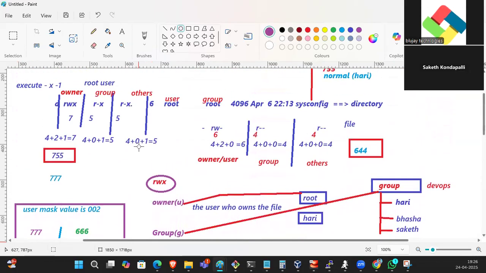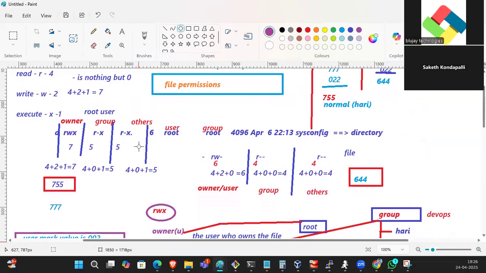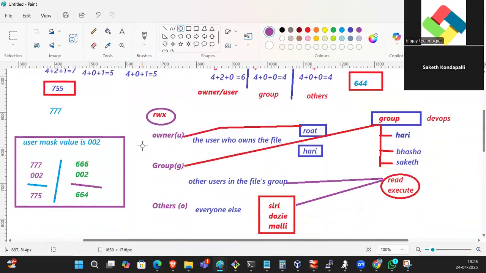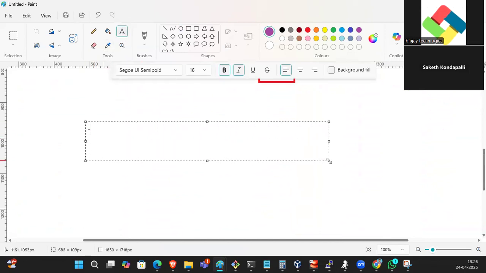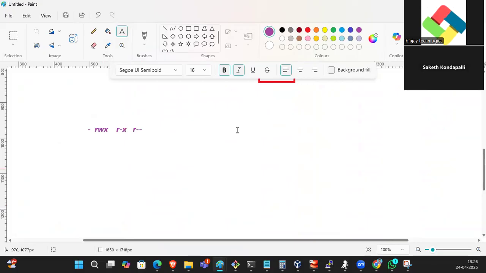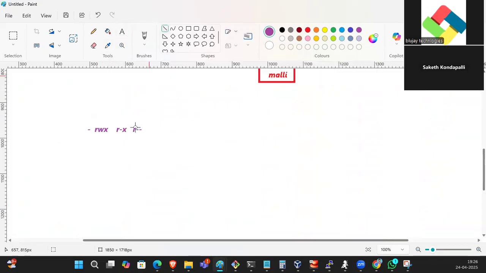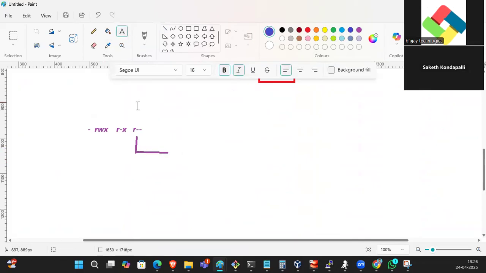So if you see, I write hyphen rwx, r-x, r-- . The last set is the others.